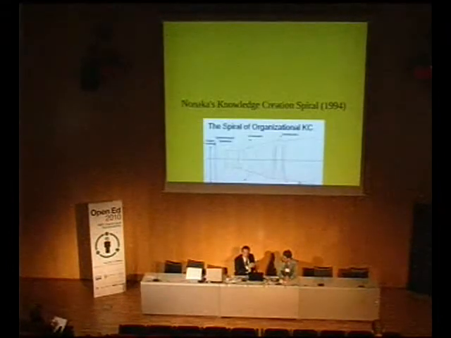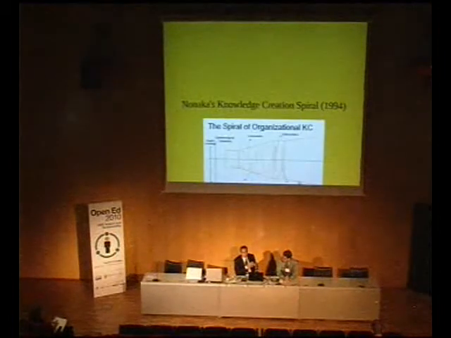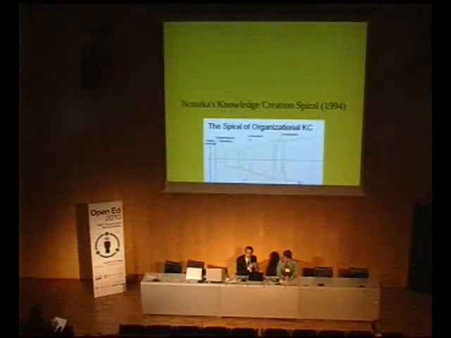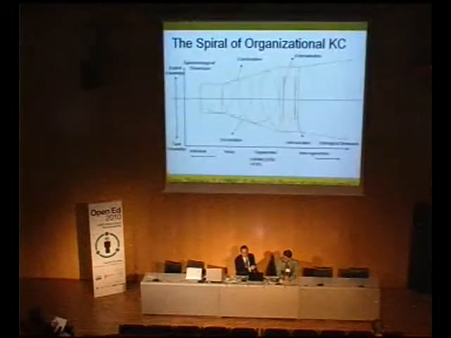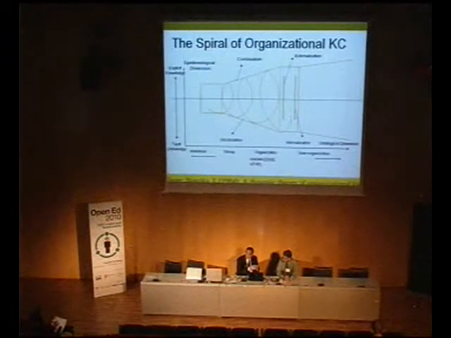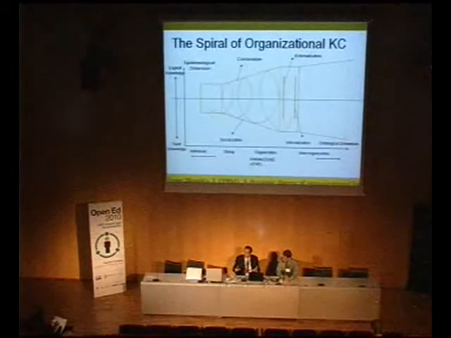So we tried to think through how knowledge can be used through open educational resources so that it actually advances a development agenda. And we found Nonaka's spiral of knowledge creation helpful in understanding how knowledge gets embedded in a particular context, but then within that context begins to create new knowledge which is applicable to that specific context.